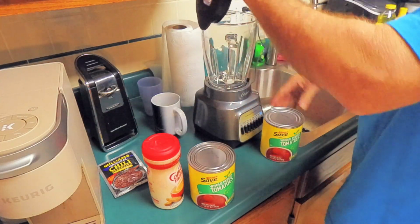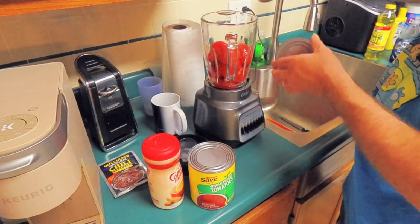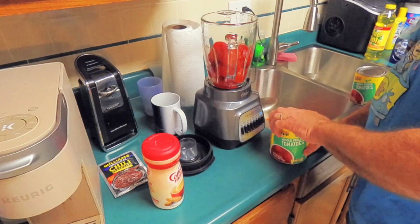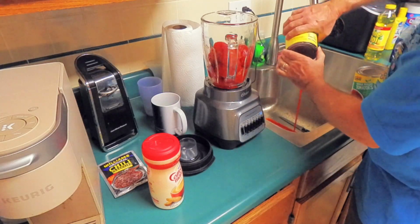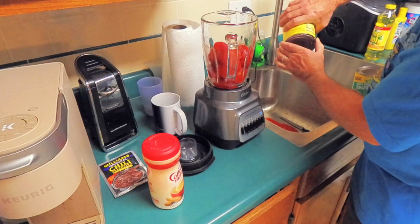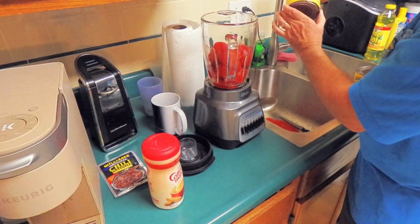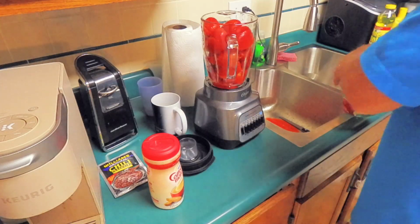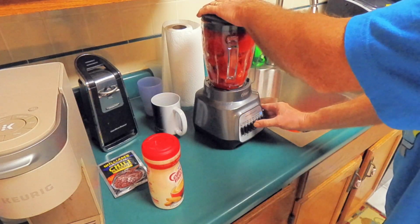Go ahead and slap those in a blender, like so. Do the same thing for your second can. Most of these large blenders can hold 2 cans of whole peeled tomatoes, drained. Okay, folks, put the lid back on and go ahead and run your blender.